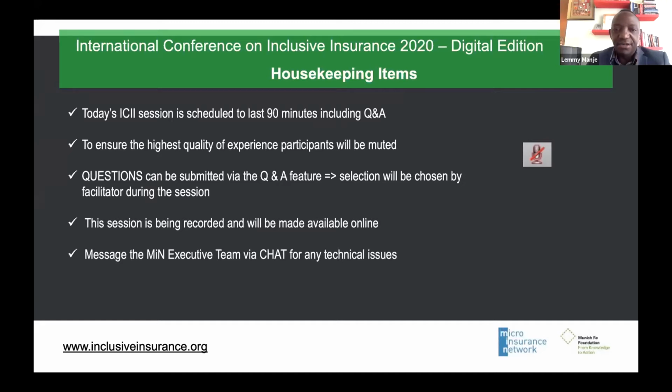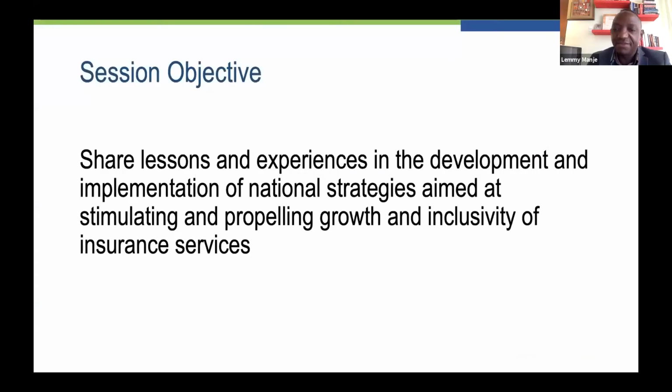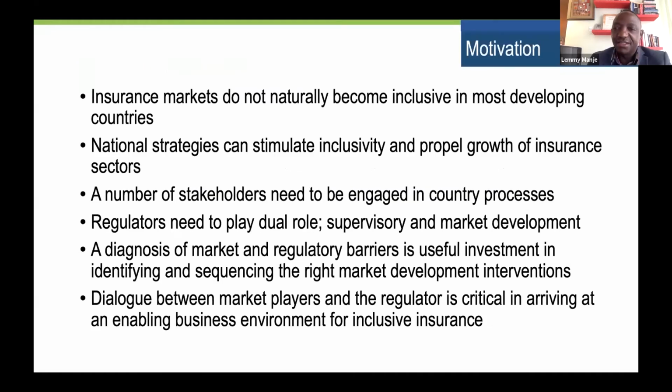So quickly, like I said, the objective of this session is to share experiences in the development and implementation of national strategy aimed at stimulating growth and inclusivity of insurance services. Just to get started, insurance markets do not naturally become inclusive, and we've seen that there are some developed insurance markets which still are not inclusive. We want to make a case this morning that you can actually stimulate inclusivity and propel growth. And because of the nature of inclusive insurance, there is need for a number of stakeholders to be engaged in the country processes.